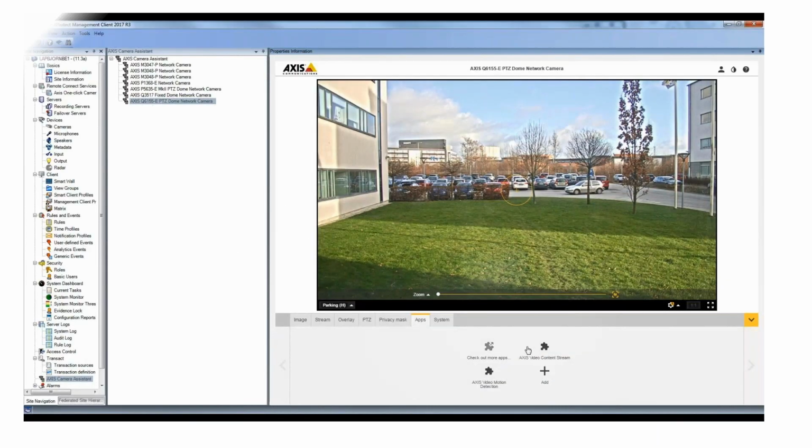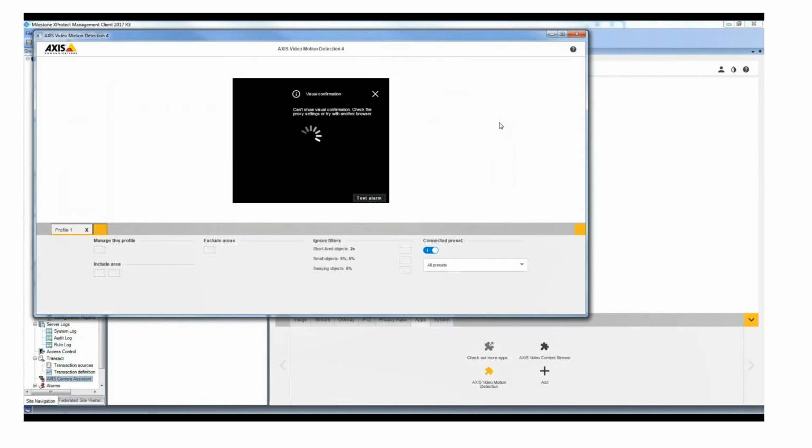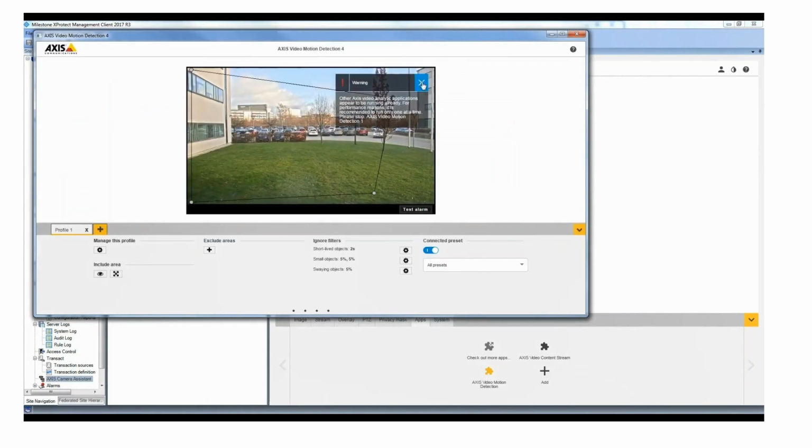So you'll see this is basically a Q6155 PTZ. What we want to do as an example here is configure the Axis Video Motion Detection. And you'll see this is now directly in XProtect Management Client. And you'll see here, this is something I used to normally have to do inside a web interface.